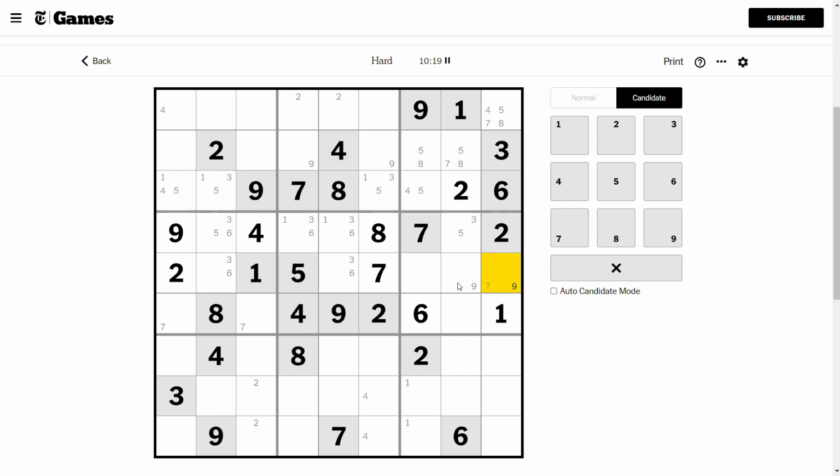Okay, these 3 cells form a triple, because in row 5 there are 5 open cells left. We've got a pair, which means that the 3 remaining open cells in this row form a triple, a 4, 8, 9 triple. Which means that these 2 cells form a 3, 5 pair, and eliminates the 5 from the cell. In row 6, we've got 3, 5, and 7 in the open cells.